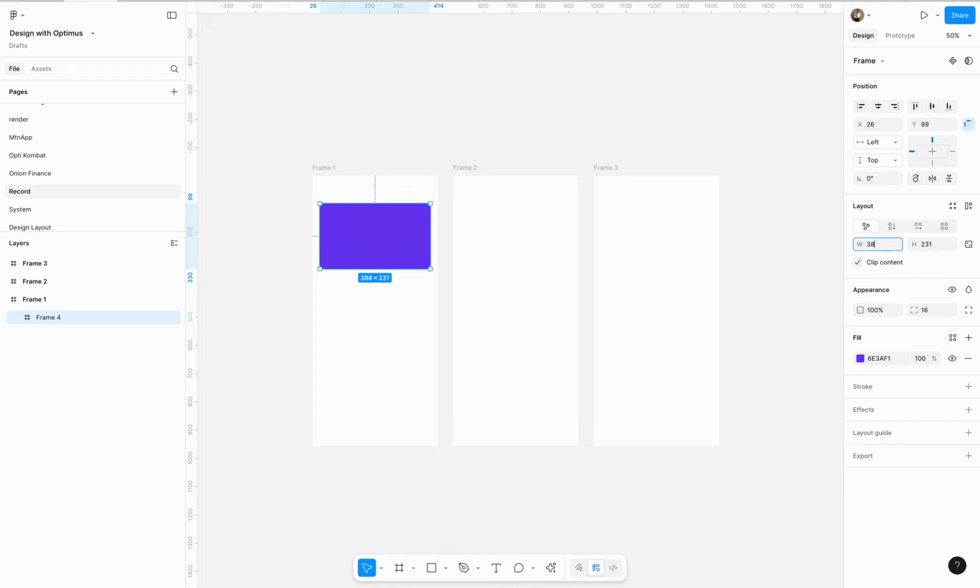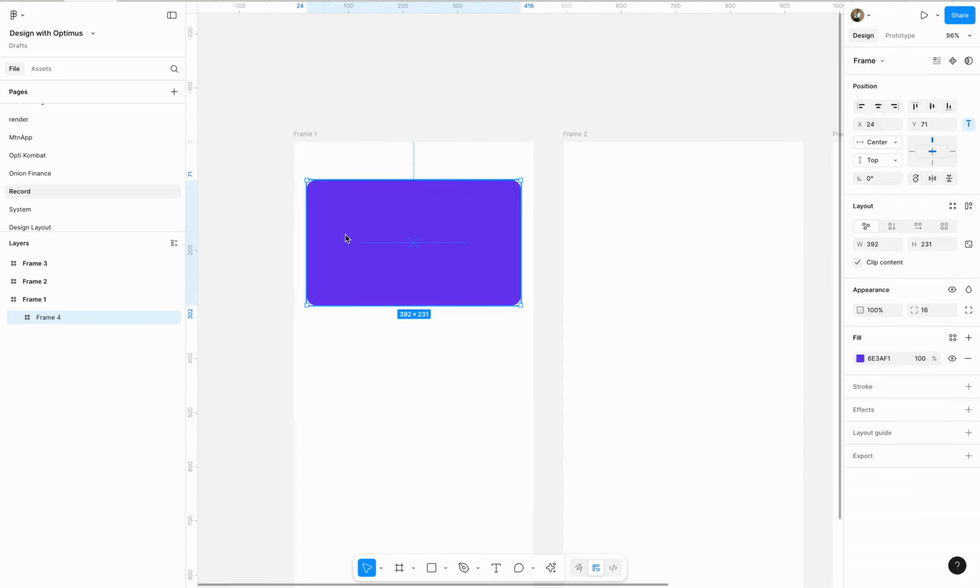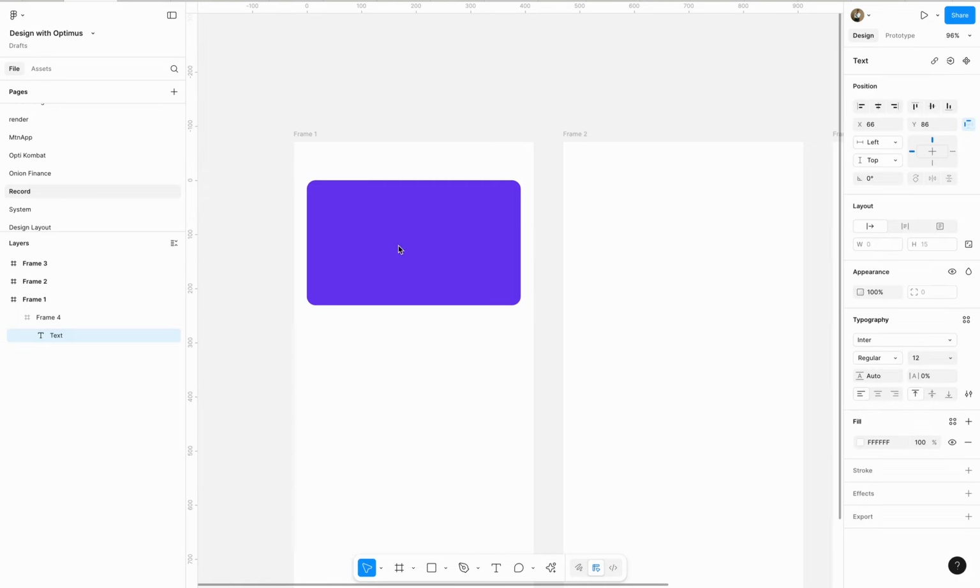So I add 4 to this. So I need 4 plus 4. Perfect. That should give me 24, right? And this is going to represent where I have my amount. So we can just have it in naira or dollars in this place. I think most fintechs operate with naira, so let's stay with naira. Let's say you have 200,000, right?